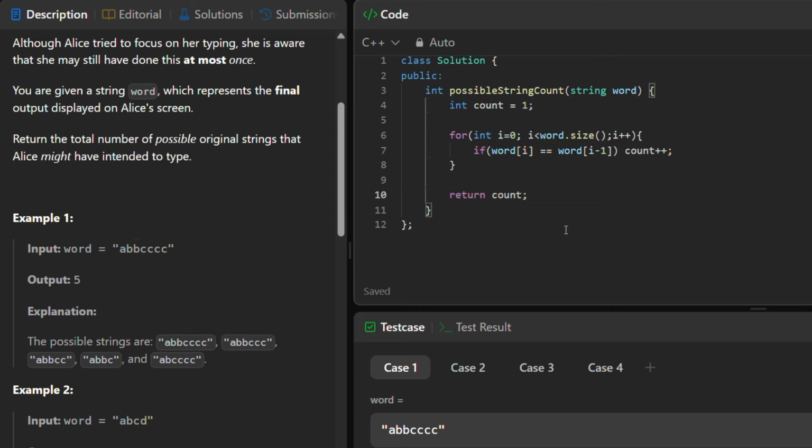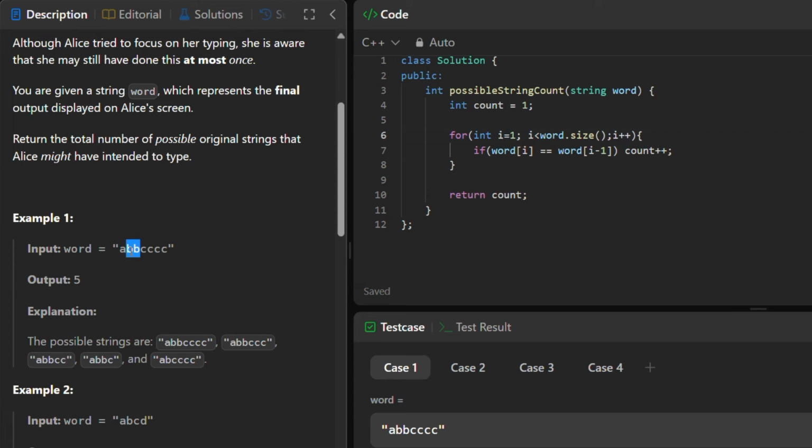Hope it is clear. It's a very easy problem. Look at what I am saying here. Initially our count is 1, which shows our final string, the word which is shown here. It may be possible. Now when I go for here, I say i equal to 1. I will just check my string from here. I check B: is it equal to this? No. It means there is no consecutive same character.